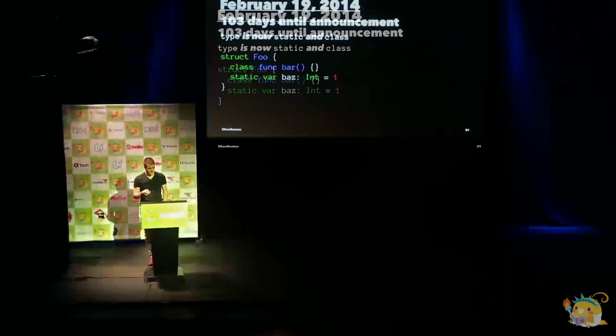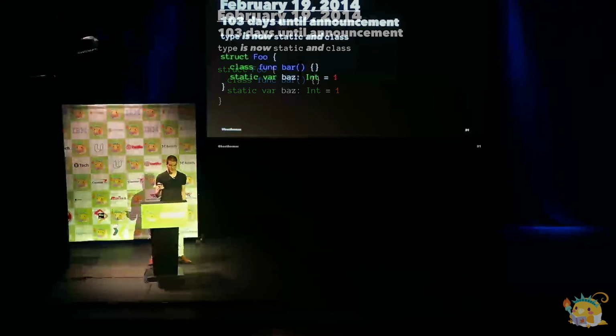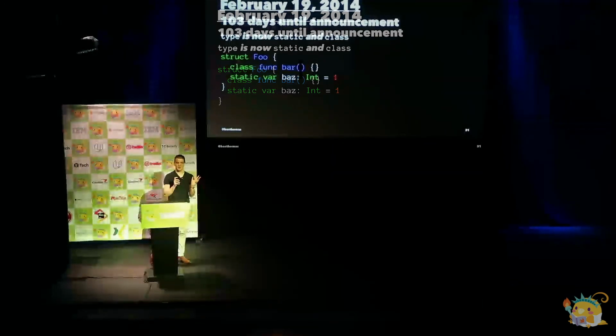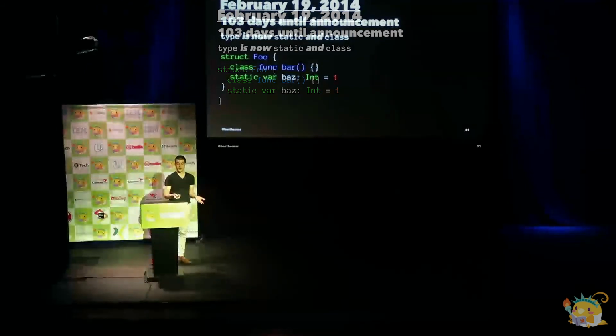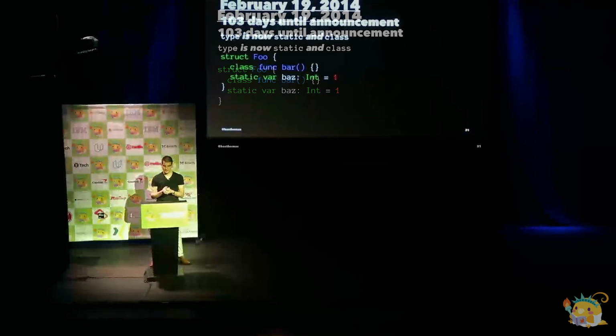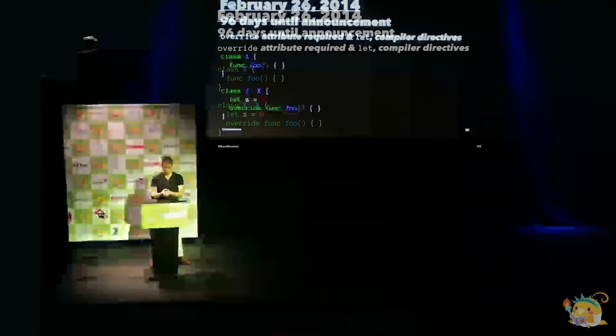So here we have override. This is something that is not there in Objective-C, and it was introduced in Swift, where if you're overriding something, you have to explicitly tell people that you're overriding something, and it's really easy to see that you're overriding something. And we're back to let, so whew.